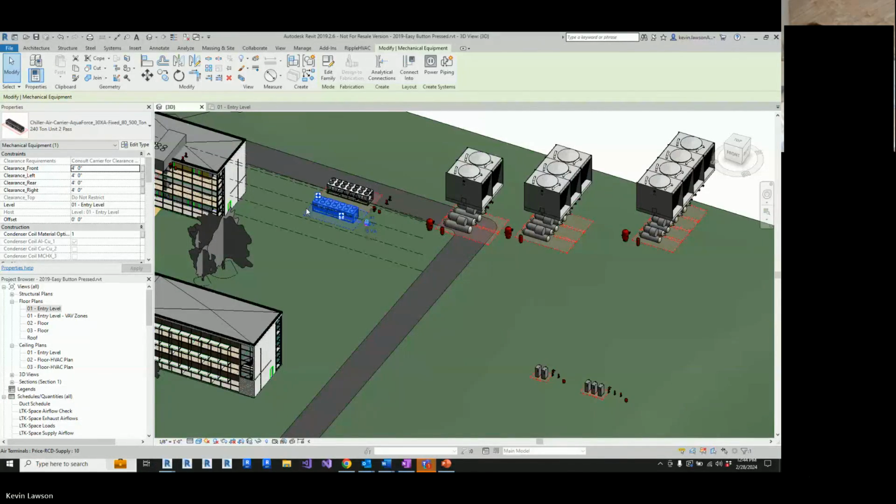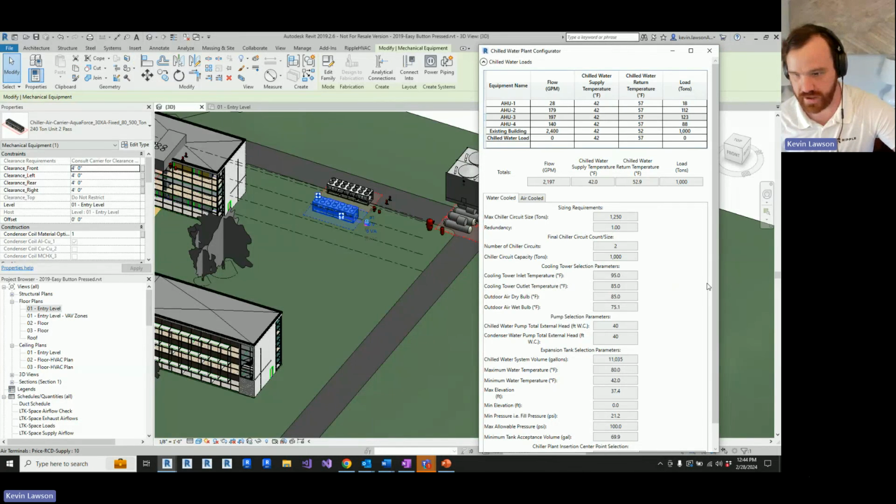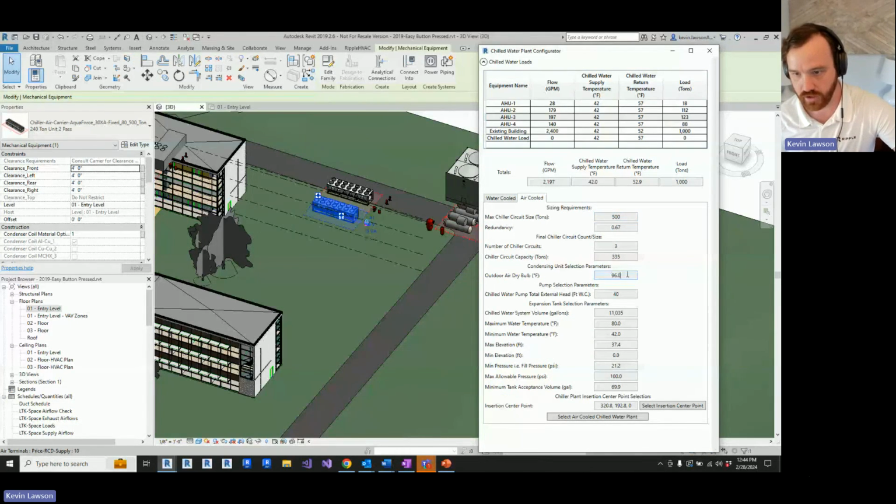Another question about derate factors for glycol on chilled water or ambient roofs. Yeah, so again, we need to add glycol into the chilled water, and once we're integrated with the manufacturer, we'll make an actual chiller selection with the amount of glycol you pick, and the derate will be accounted for too, based on what you put in here.